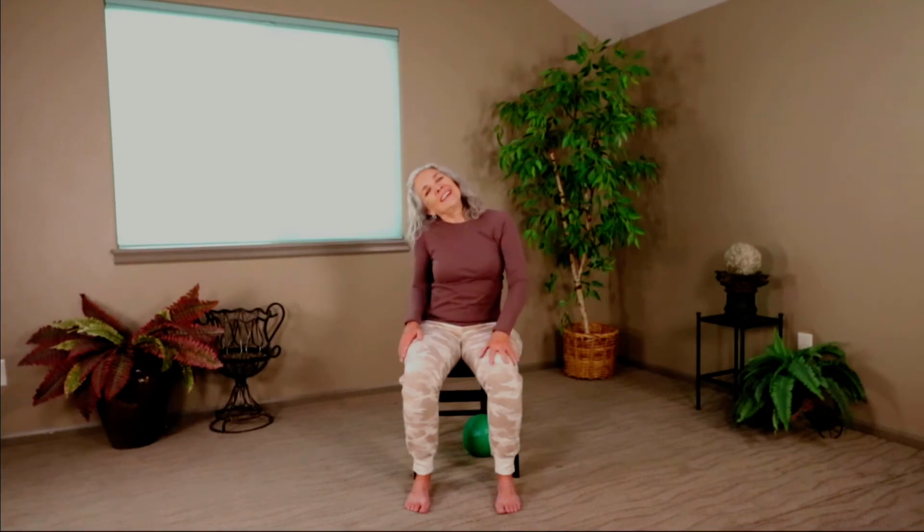Go ahead and look up to me, release those hands, and roll those shoulders again. Whew, maybe rolling one at a time. It doesn't matter. Maybe rock that head a little bit too, if you like that. And release it. And reverse. And release. Okay, so we're going to move into that cat and cow series.